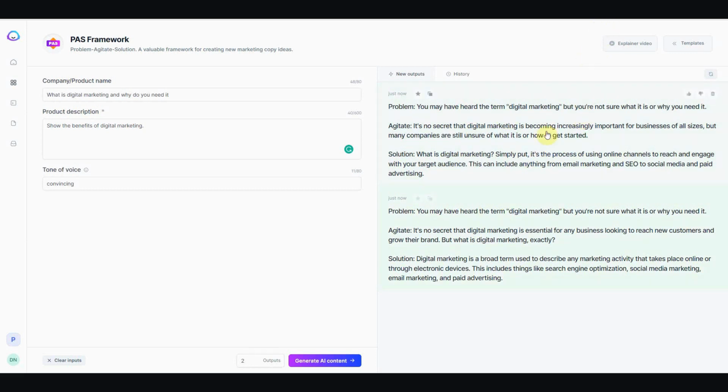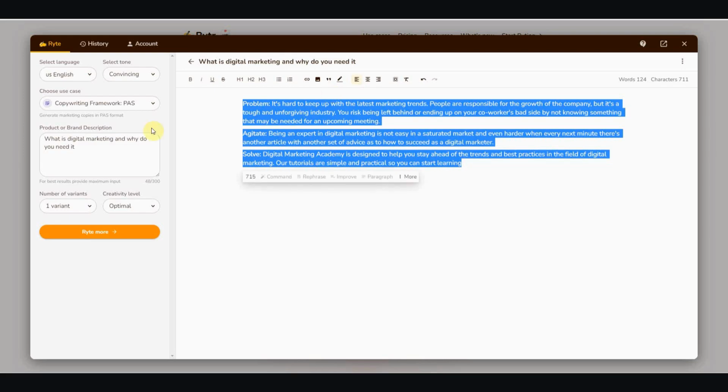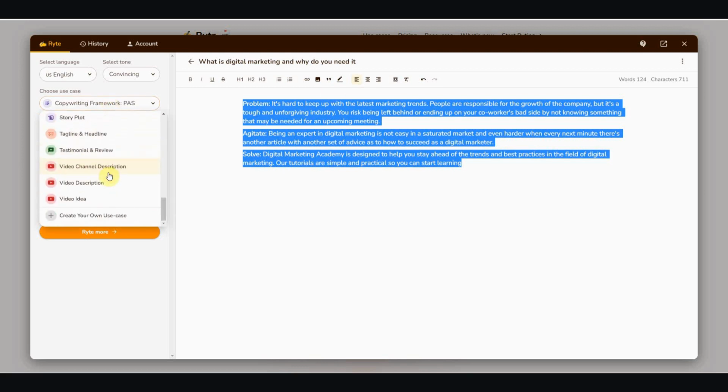So right off the bat, the quality for long form content, such as the PAS framework, is really, really good. I just want to point out that so far, when it comes down to short and long form content, Jasper is doing much better than Rytr. Now, there's also one area that I would like to explain, which is, let me see, the creative story. Okay, so each one has a creative story, and I find it quite interesting.